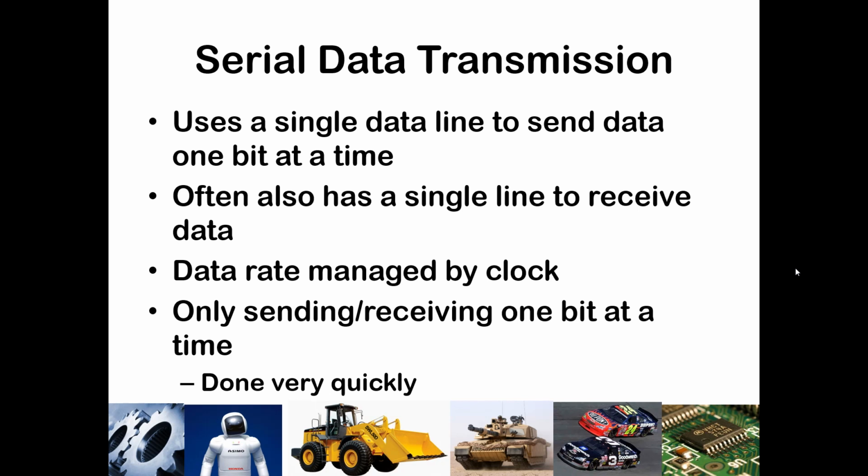This is commonly used for a variety of data that is transmitted over networks, data transmitted to peripherals, and all sorts of communications within and between computer systems. And so what will happen is you will typically have a single line to receive data, a single line to transmit data, and the data rate is managed by a clock. In some cases, there is another pin that is an external clock that is used to clock the data through, and in other cases, data is simply transmitted on a data bus at a specific rate of speed set by a clock manager.